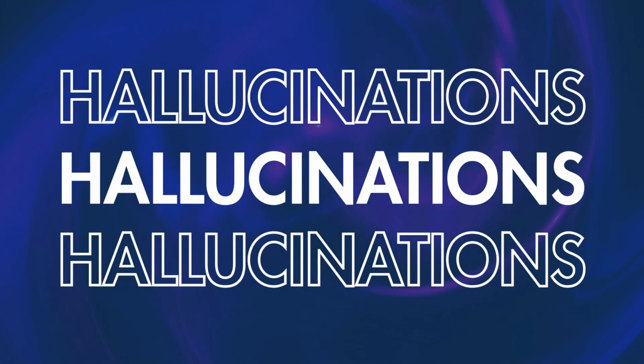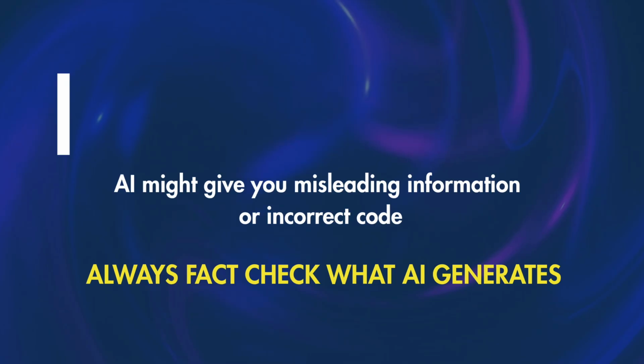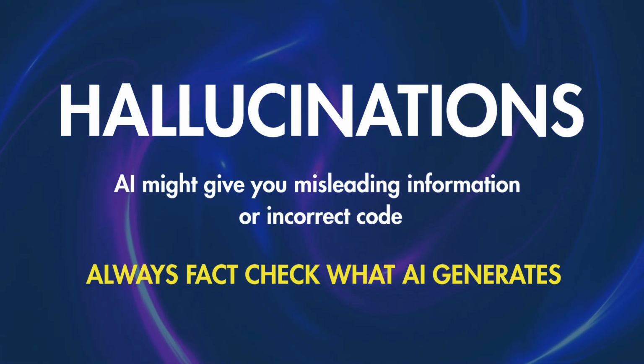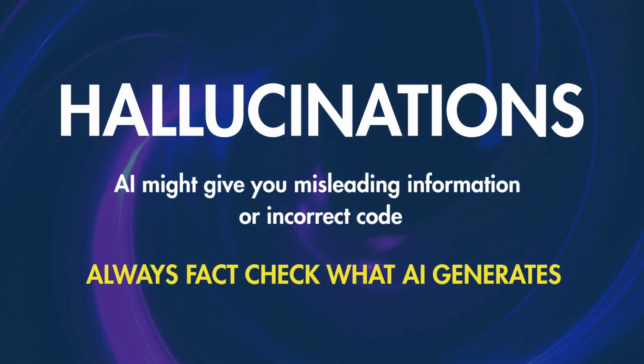You also need to be aware of hallucinations. Whenever you use AI, there's always a chance that it might hallucinate and give you incorrect information. Let me repeat, AI is not 100% accurate all of the time. If you're not careful, you could end up learning the wrong thing. So proceed with caution. You need to verify what AI is telling you instead of trusting everything it says.